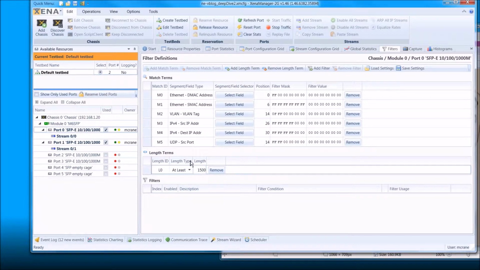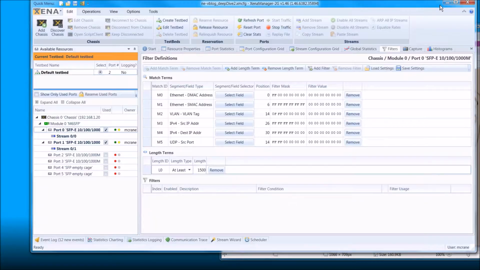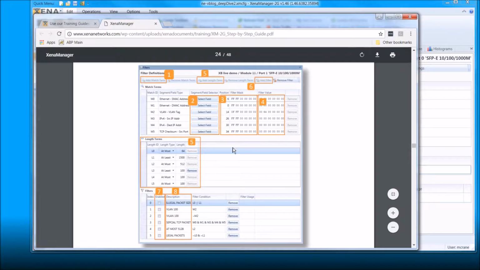Okay, I sure wish we had an enter around here somewhere. Step 6 is add the filter. So let's say add filter. Okay, so this is going to filter whatever packets we have. I guess if you had a whole bunch of packets you needed to match on, these are buckets that count how many illegal packet sizes and VLANs and stuff like that.